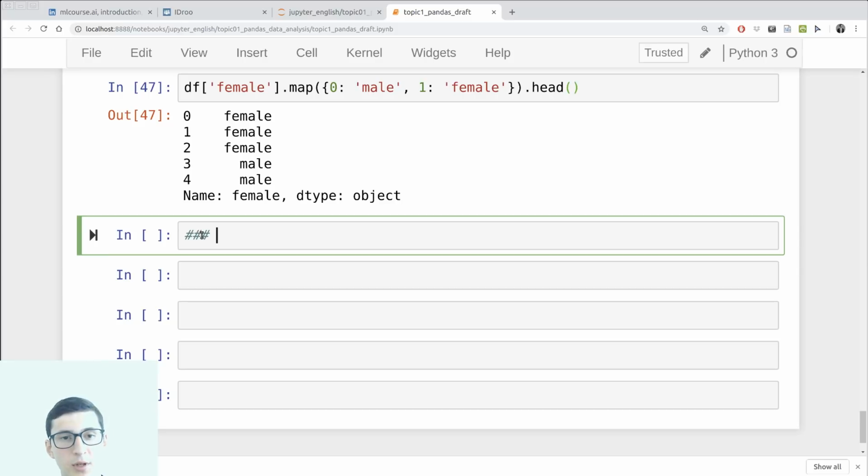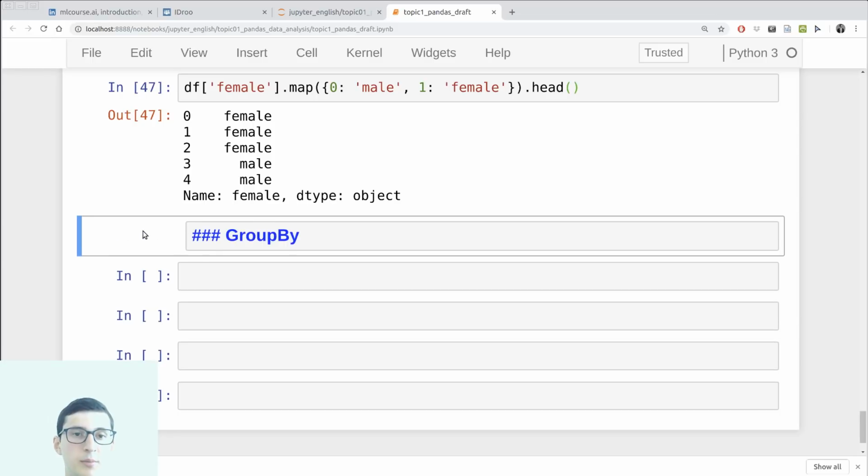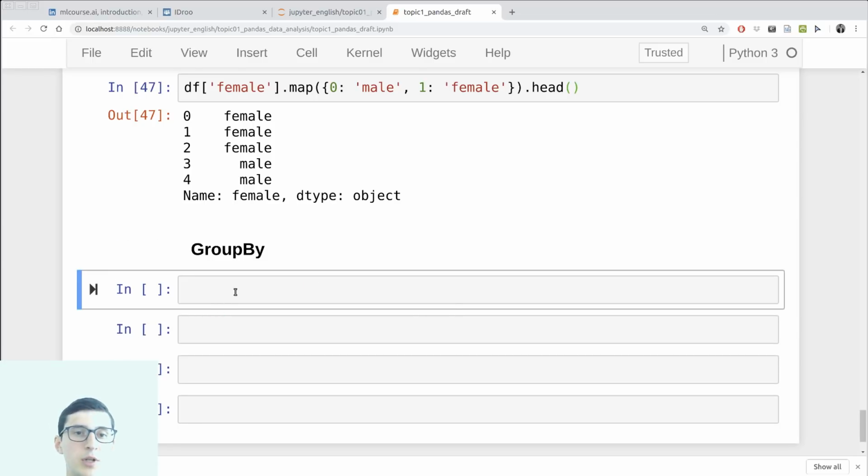One more thing to do is to group our data. Those familiar with SQL should know group by, and it's also very convenient and it's implemented in Pandas. So let's say, what if I'd like to know some statistics of wage distribution, but for males and females separately?